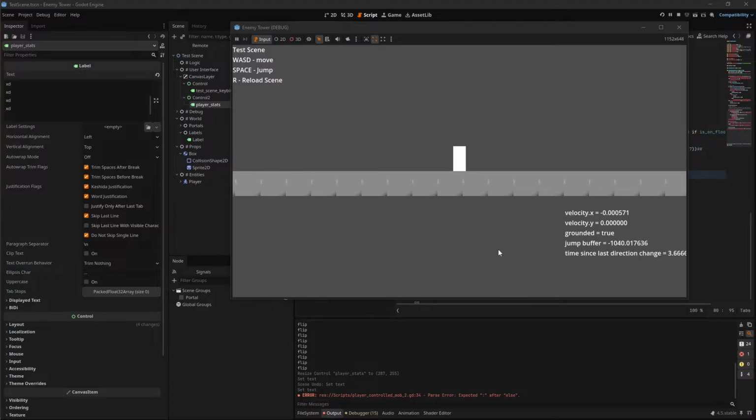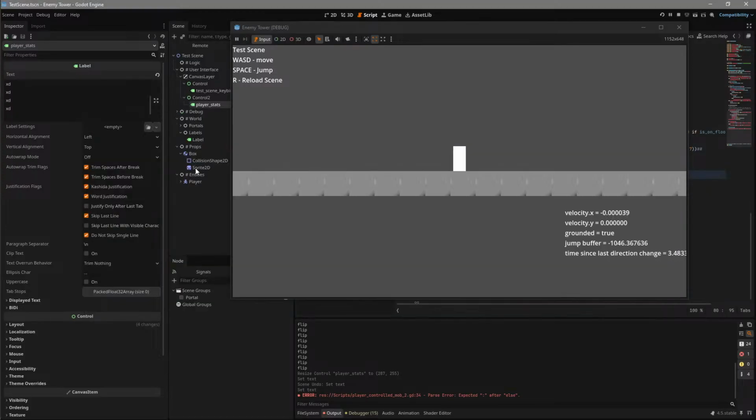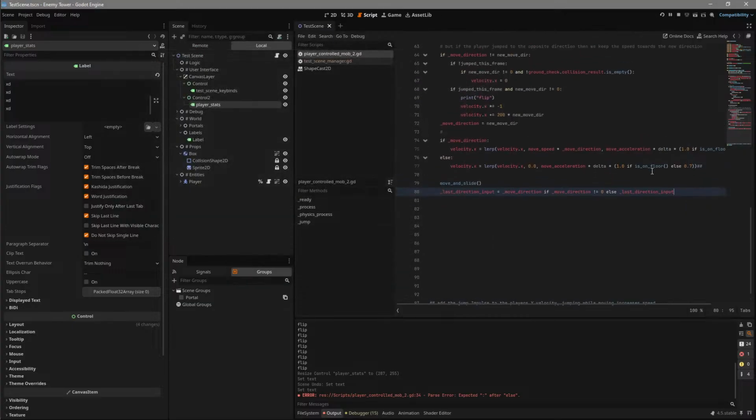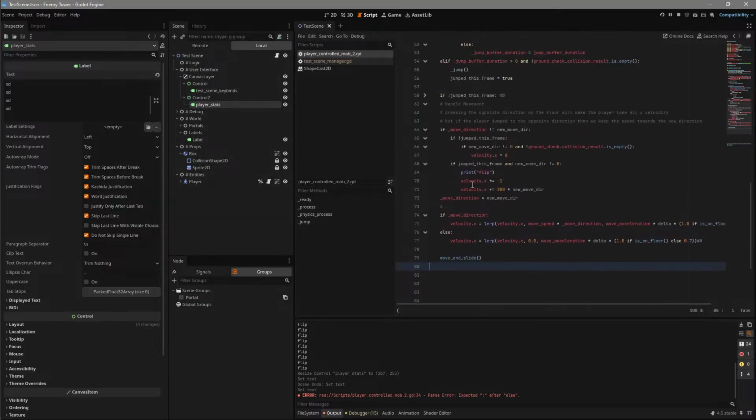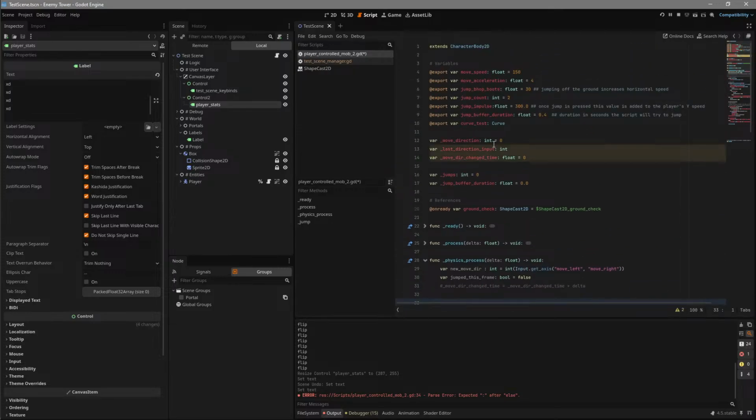Oh, why? Probably because I'm overcomplicating this, but let me just restart everything. I do need these two. That's the thing.